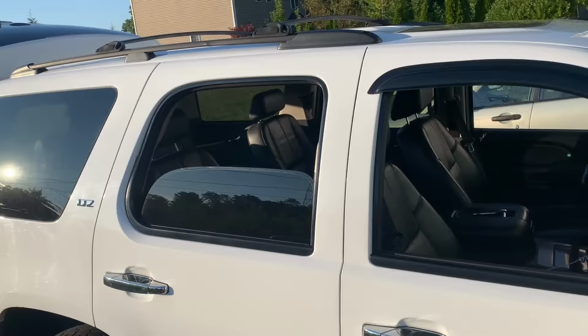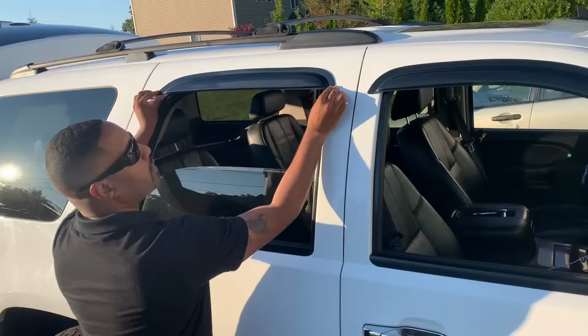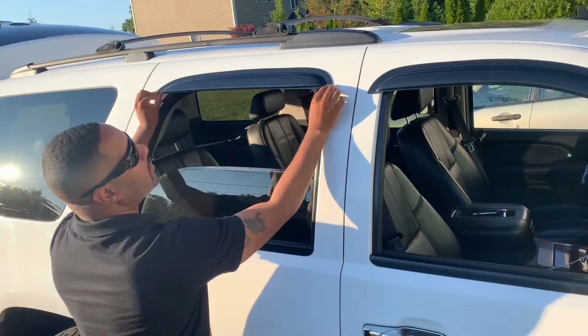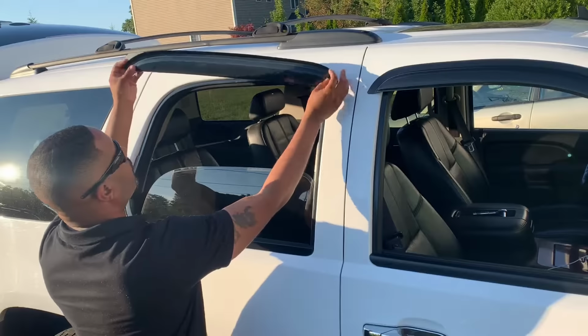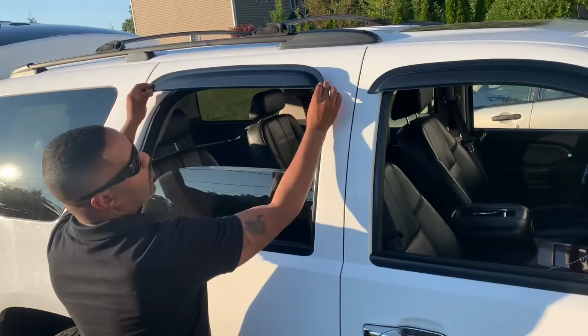All right, so now we're going to do the fitment test for the rear window. And we know where we're going to put it. Don't grab the wrong side. It's easy to make that mistake. So you notice the edges are different. Don't grab the wrong side.